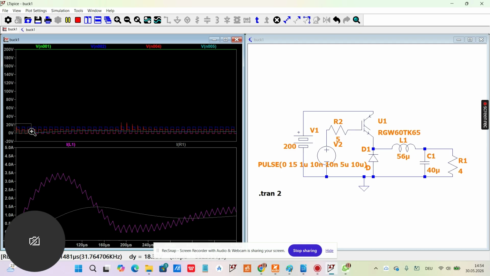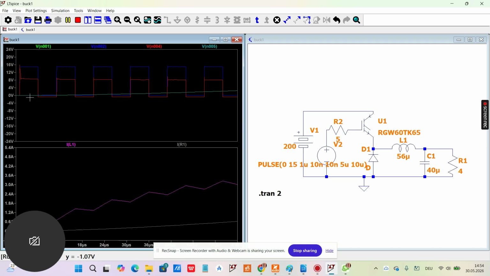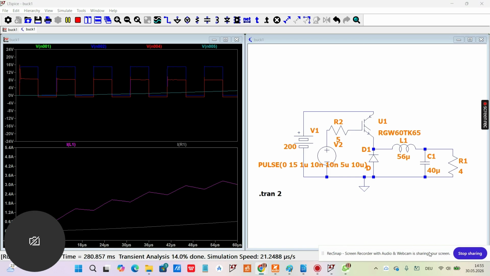you can see how the output voltage looks like. This is VN04. This is a pulse, the input 15 volt, and then the output, this should be the VN04. Let us find it, VN04, this red one, where it is here. I'll need to move. VN04, the node VN04, is the voltage at this point, just at the output entering the inductor. So that is the voltage.